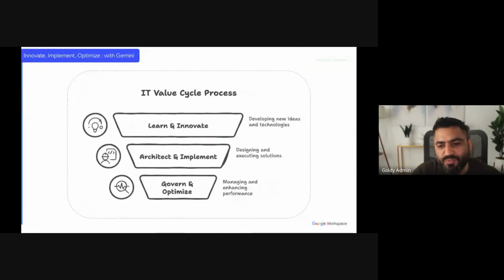Okay, now let's move towards the demos. But before that, I hope you would agree that the role of IT, especially in the public sector, is kind of undergoing a profound evolution where, my apologies, let's take the questions at the end because we have limited time and a lot of content. So Nicholas, wait.